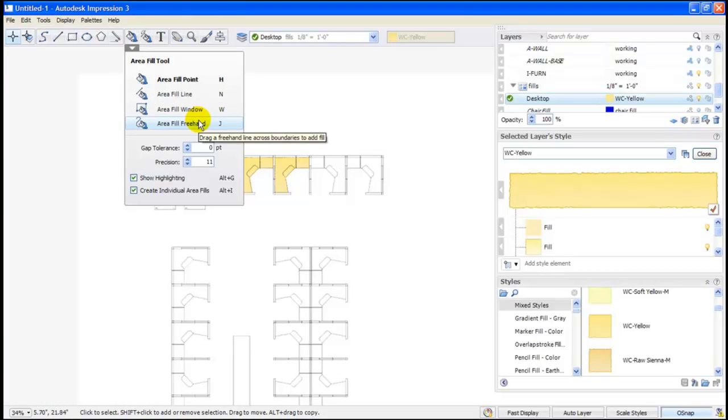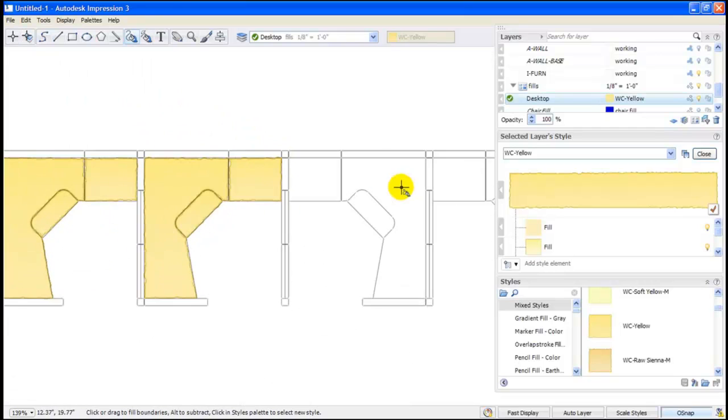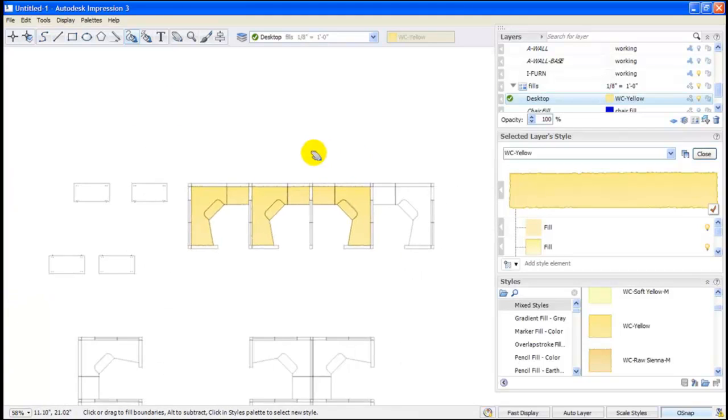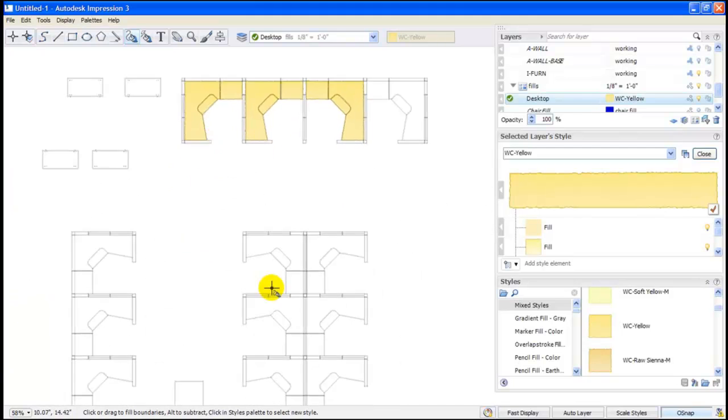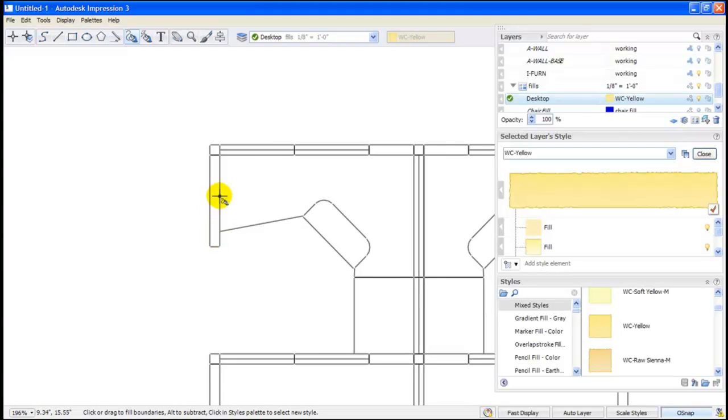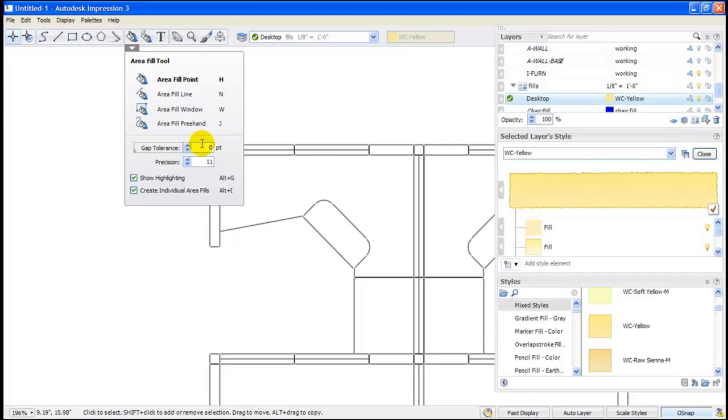Now, there is finally the freehand J tool, which is much like the line tool, but you can just be free-handed and go crazy that way. Get the idea. If there's a time where the line doesn't quite touch the next line, so the boundary's a little open, and we don't want to draw a line to take the time, you can always play with the tolerances, moving them up or down, so that the boundary may be closed temporarily so you can fill it. And your precision, I always keep mine at 11, the highest it gets.